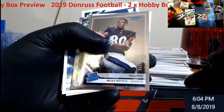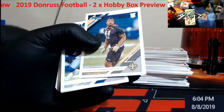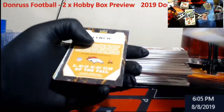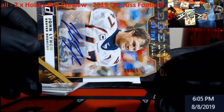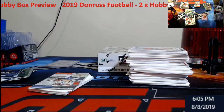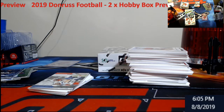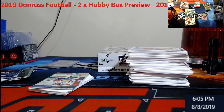Boykin, Raid Rookie, Justice Hill, TJ — Gridiron Kings. Must be all right — Legends of the Fall: it is John Lynch and that is numbered out of 25! Cool, I like that. You all know Lynch was a safety — I think for the Broncos. They had a sticker auto but still pretty cool. So we did get our auto — that's nice. They say one per box on average.